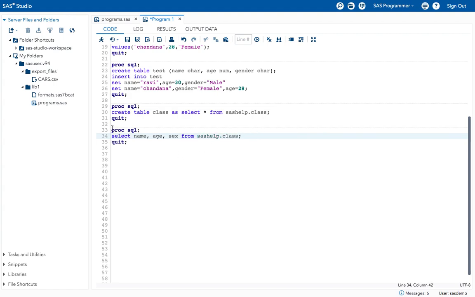Now execute the program. Now it will print only name, age and sex from SASHELP.class.